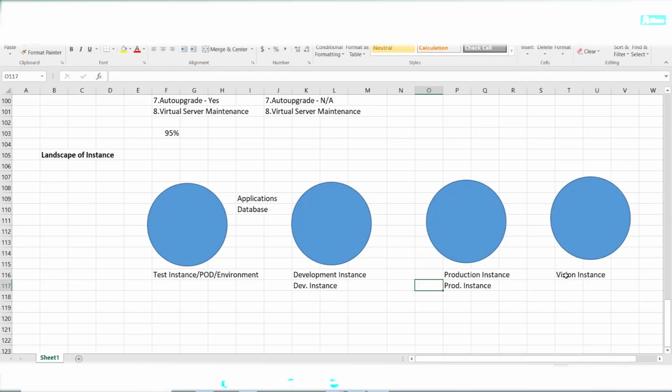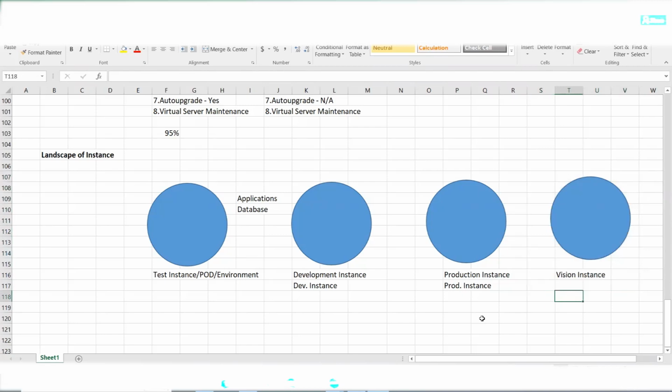And why we are calling it as vision? We discussed within this instance, Oracle is providing the sample data for reference purpose or training purposes. And the company name they are choosing is vision. That is the reason we are calling it vision. If you are implementing for ABC company, you can call it as ABC instance. Since they are providing the instance with the sample data, within the sample data, they use a company called vision. Company name is vision. So they are calling it a vision instance. This is what we have to understand.